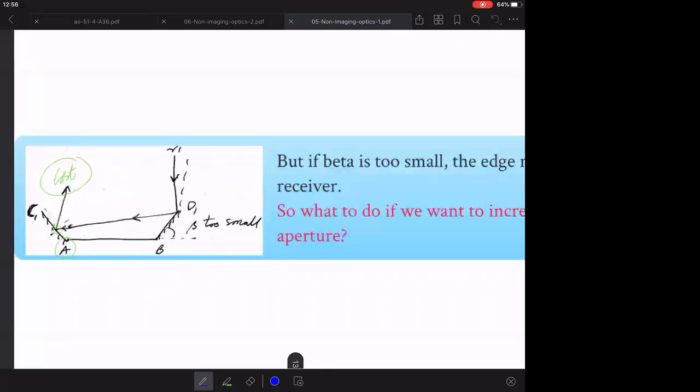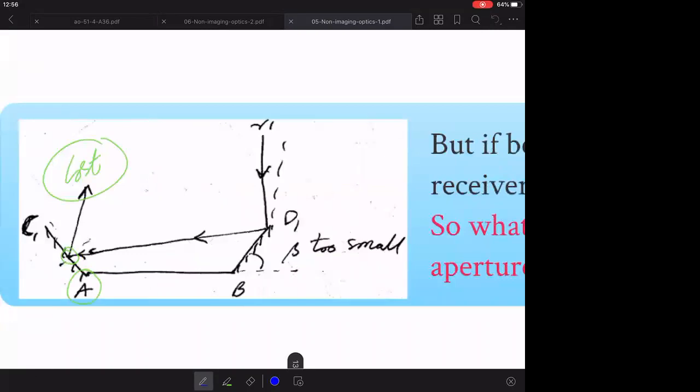But does everyone visualize this? If we try to reduce beta, meaning bend it this way, of course that will move D1 this way and it will increase the aperture, so that's good. However, the ray of light will go over here and get lost from the system, so that's no good. So in order to recapture the ray, you have to push it back, which is the opposite of what you want, right? So there are two competing requirements, and this is an engineering design problem. And there are many ways to do it.